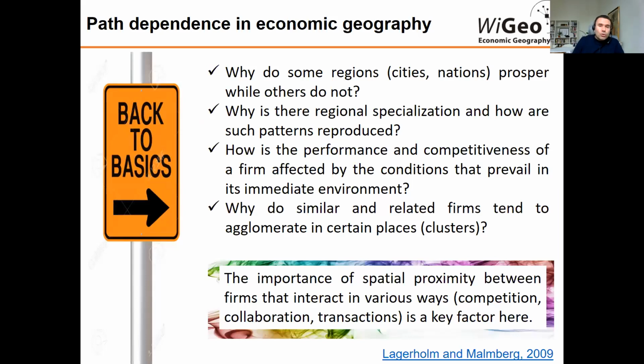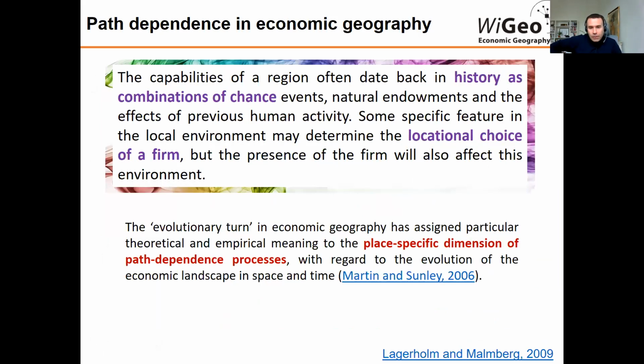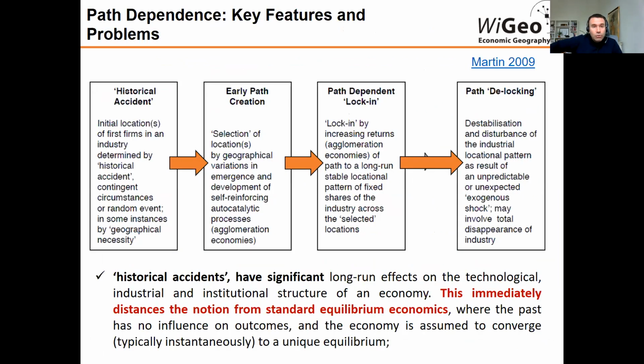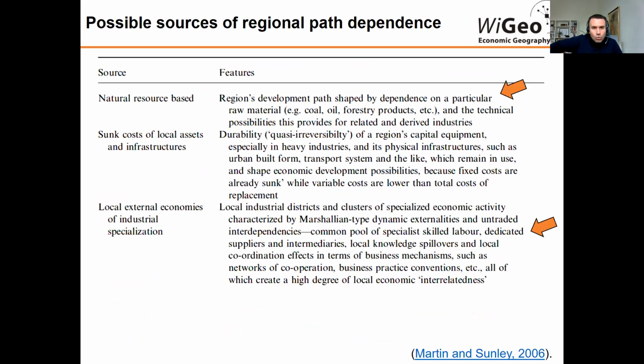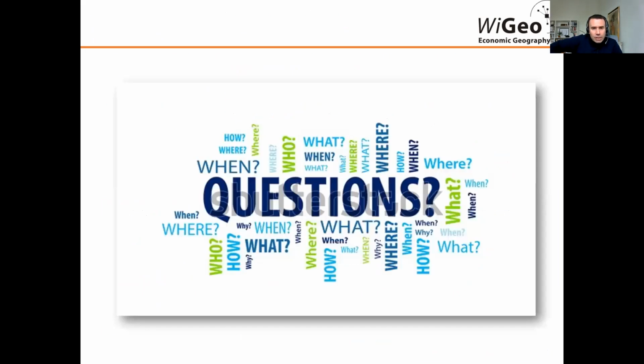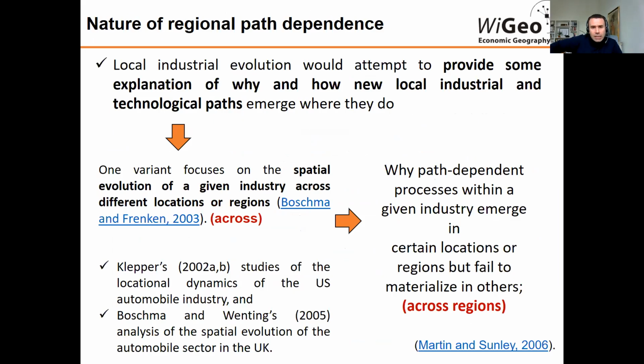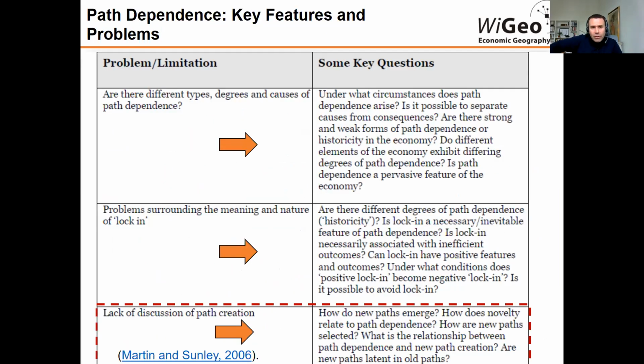And here it is important to also think what kind of questions we ask in economic geography. Again, we try to understand very much the spatial distribution and regional inequalities, the uneven development, why some regions find themselves locked in processes, and why others are able to overcome these negative lock-ins and find ways of renewing their economic structure. Because the time is concluding, I want to build a concluding slide, although I will bring the path creation later, and part of the summary of the path dependence.